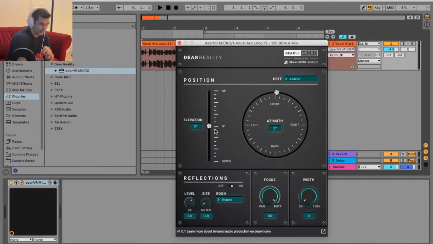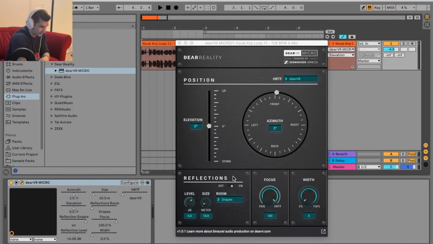And now with the elevation, this is where it gets really cool. So, for example, normal, up, down. And so as you heard in the beginning, I was able to manipulate both. You know, the great thing about this plugin, of course, I can automate a lot of this. Then we have reflections, right? So if I turn this off, it sounds a bit normal. Turning it on, I have a few different ones I can do.